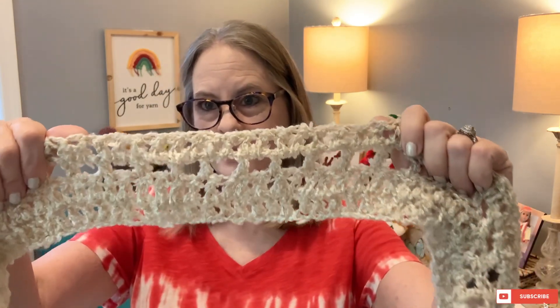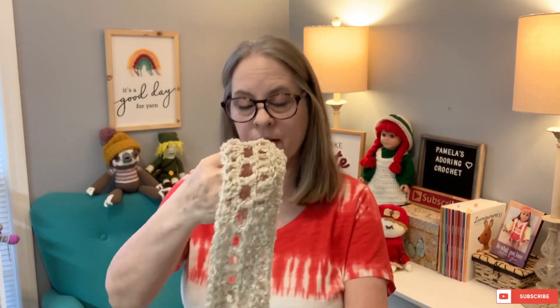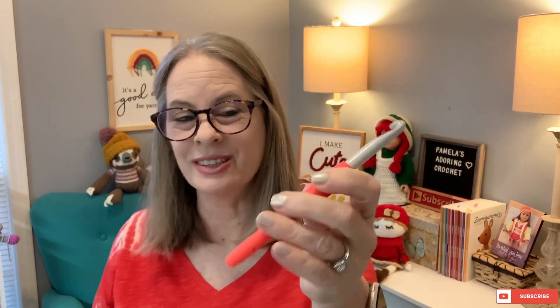I am excited about this one getting it done from my Annie's kit and I can reuse the pattern for other stuff if I want. It's just a three-row repeat so it's very simple — you don't even have to think, you don't even have to count. The hook I'm using is an N / 9.0 millimeter crochet hook and it's the first time I got to use this hook, so I was pretty excited about it because of that bright bold color. It's kind of cool getting to work with this.